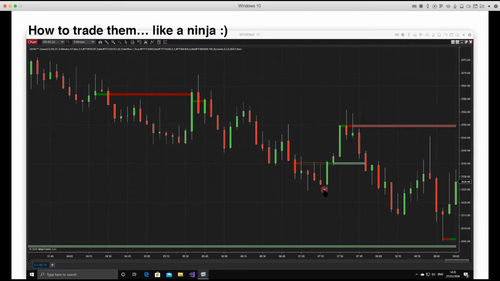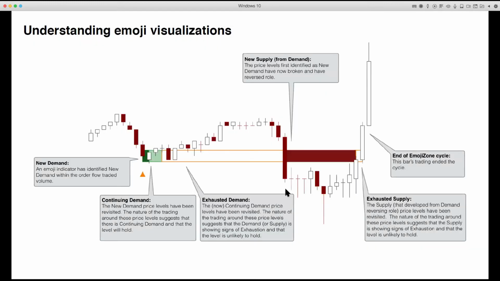And very simply, the more color you see on an edge zone, the stronger, the more secure you can feel in the supply and demand that you're seeing. If you're seeing not much color, if it's a dotted outline, you can't rely on that zone. You can expect it to break and potentially even reverse its role. And the way we explain this, and this is all very well documented on the Emoji Trading website, is for all of our indicators, whatever condition we're looking at, when we identify a condition within the order flow, we have either identified new demand or new supply. So we visualize that with a solid zone.